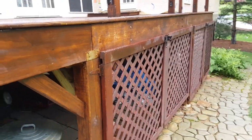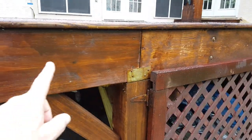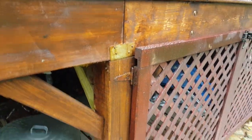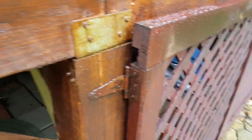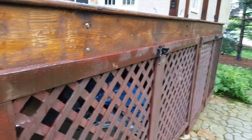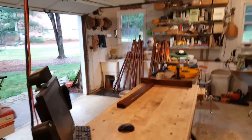And then at some point it'll be time to build the rest of the gates. I tried a little experiment with the stain here, and these are still pretty red, but this needs a second coat on it. And yes, I did paint or stain these as well, just for some protection, even though I think that they're probably going to be there for the next 3,000 years. We'll see how these gates turn out once I get a couple of coats of stain on them. Going to be acceptable.